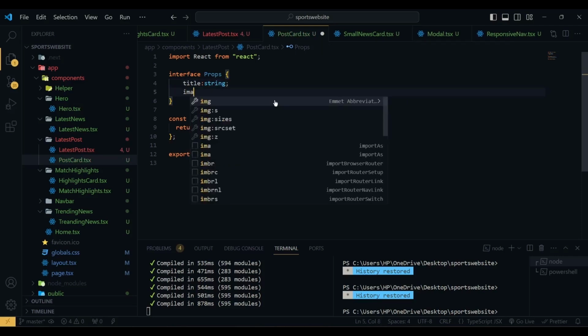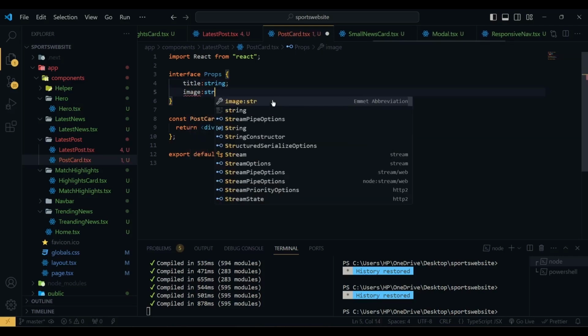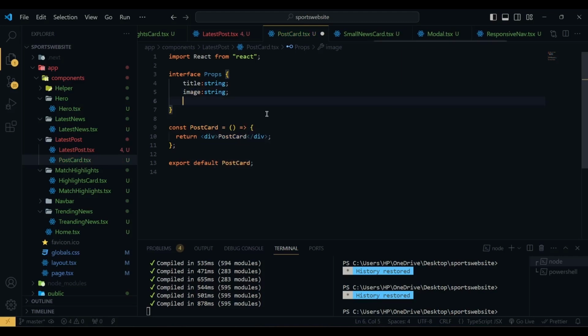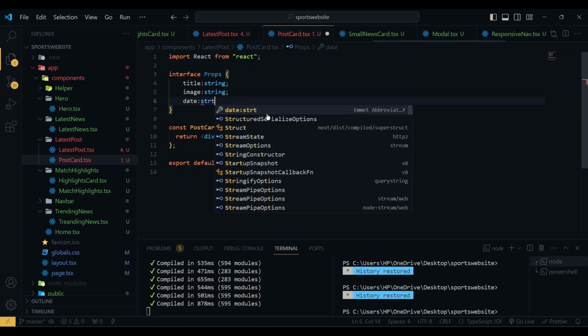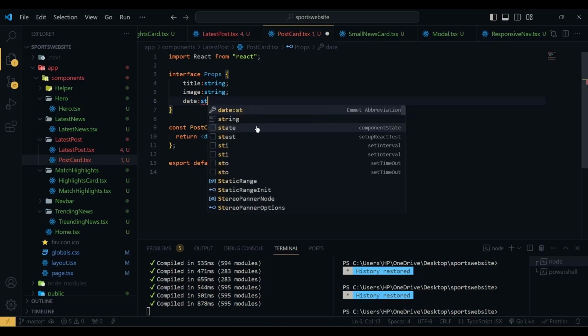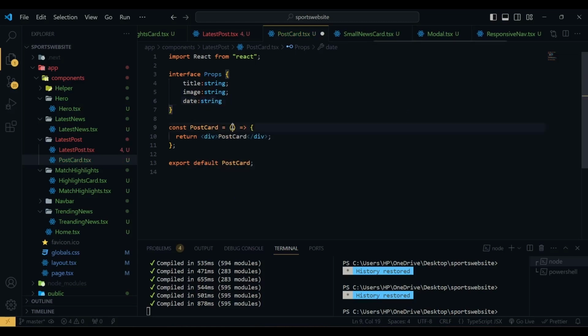Then we are receiving an image of type string, then date of type string. Now I'm going to pass the props in our component, and here I'm going to import the date, image and title.